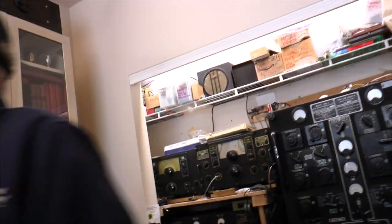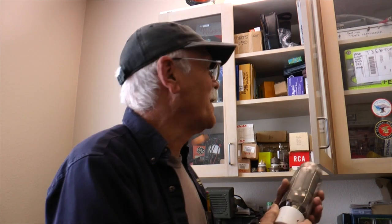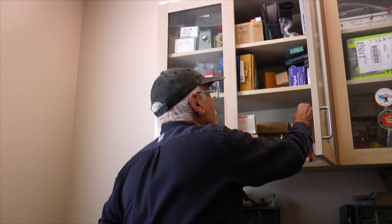What's the final output tube in that thing? 803s. In fact, the 803s are kind of cool. I got these from my high school electronics teacher in '65. I carried these things around forever. What were we ever going to use them for? Little did I know that I was going to need them. So I have my spare 803s there.